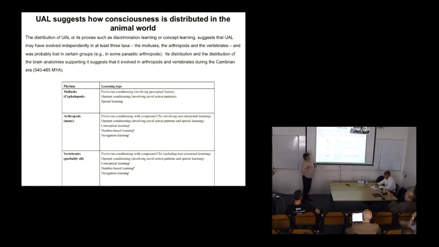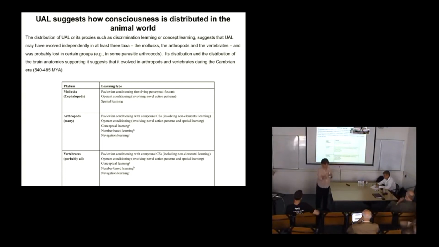Many arthropods and the coleoid mollusks also have it. If UAL is a criterion, we can say about these animals that they are probably conscious. So it is a marker of consciousness. Its lack, however, is not something from which we can say for sure that the system is not conscious, because if you lost consciousness but your enabling system is still in place, you will be able to do quite a lot, even if part of the system isn't working, right? So a baby, ontogeny does not recapitulate phylogeny in this case, because a baby comes to the world not able to learn by UAL, but it is a sentient being.